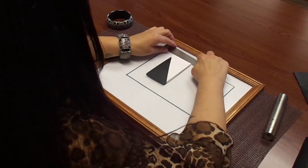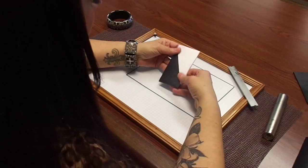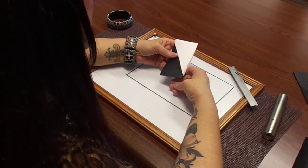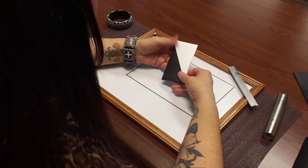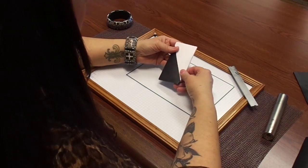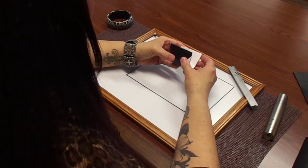Okay? So now you're going to be putting it through your machine, as I say, 15 to 20, 25 times, depending. Each time you pass it through, you're going to see a little bit more of what you want, and when it's the way you want it, obviously you stop. And what I do is I fold them this way.